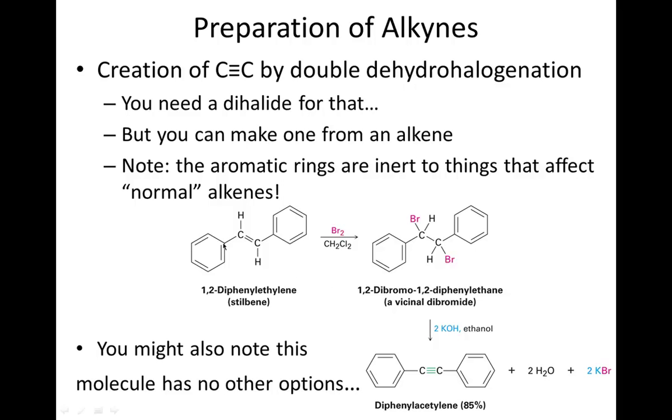And because there's no hydrogen here or here, then when we get to this stage, there's no choice. If we're going to take out 2 molecules of HBr, this is the only place they can come out, is to make this. So this guy is set up so that it can't fail. If it's actually going to create 2 pi bonds, there's only one place that they can go.